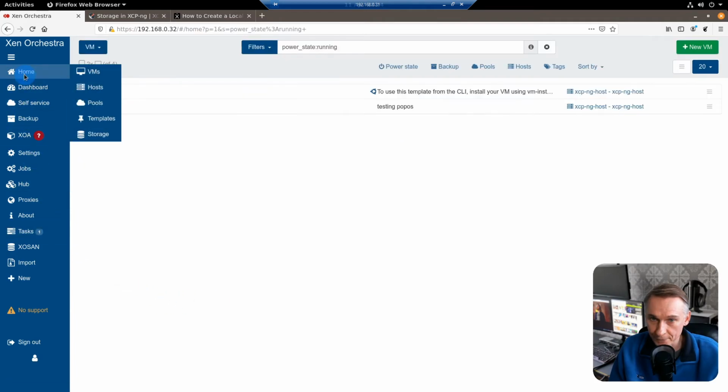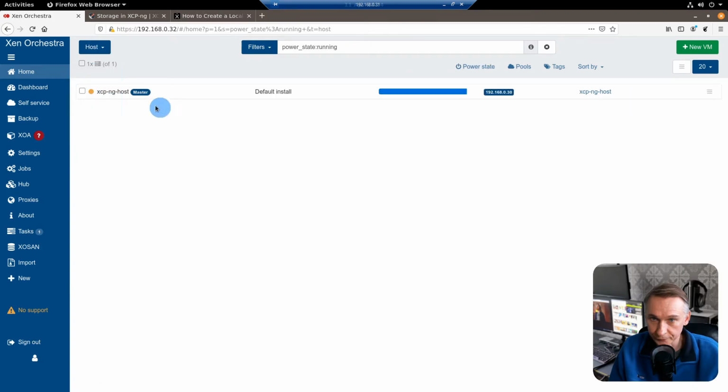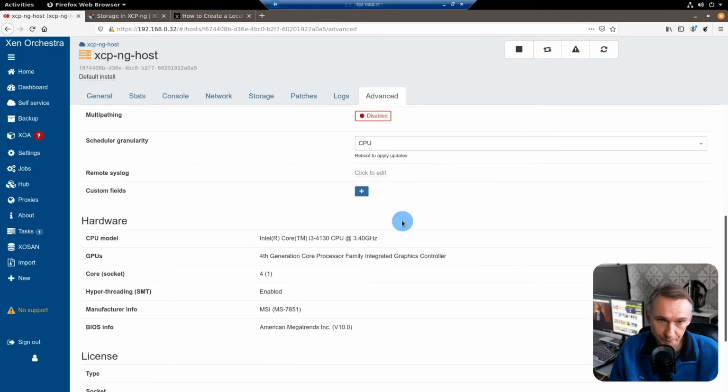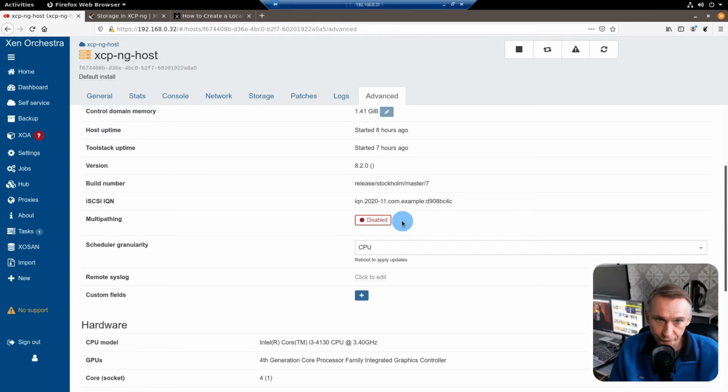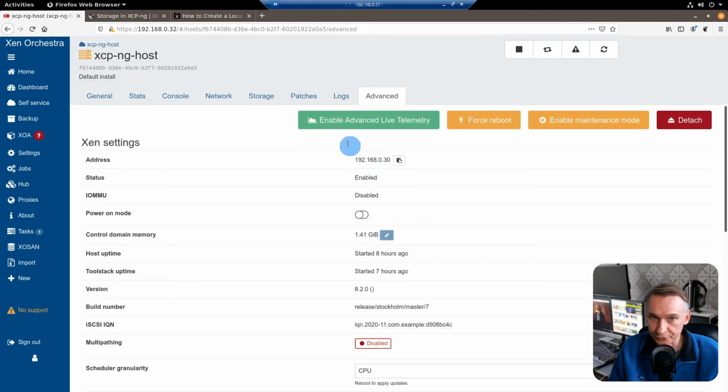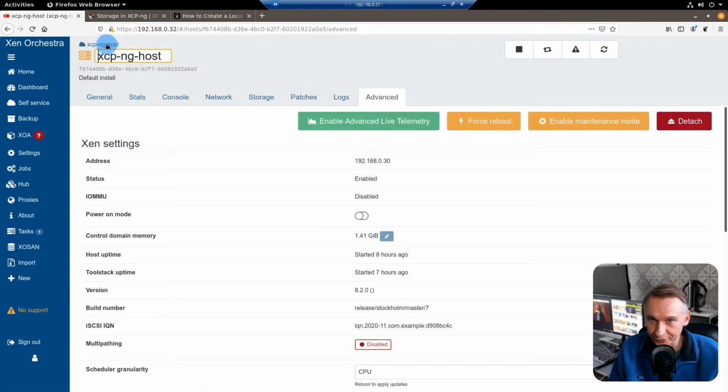Okay. If we now check our memory that is used, because 2 VMs are down, you see that the maximum of memory is still used because of the dynamic ranges that I have set. For example, for my Xen Orchestra appliance that's running on my XCP-ng host, if I go to advanced, you will see, let's go down. I'm in my XCP-ng host. That's not there.